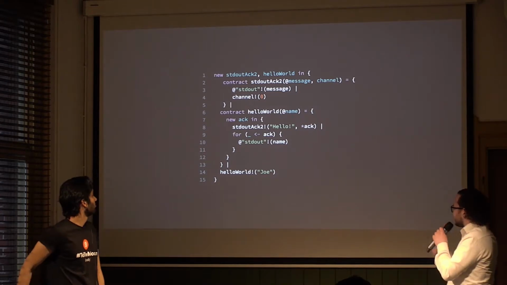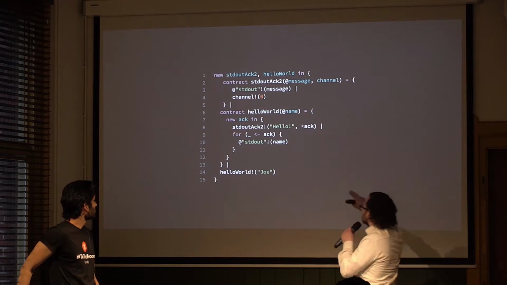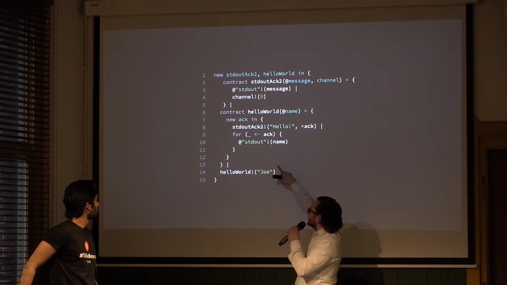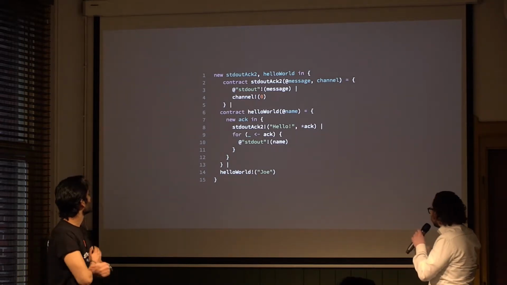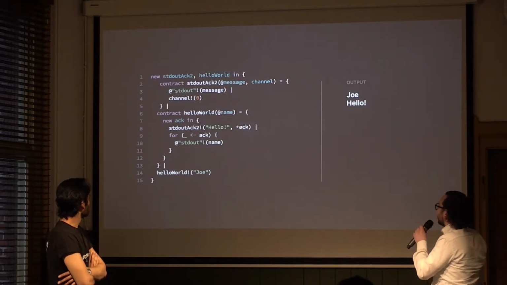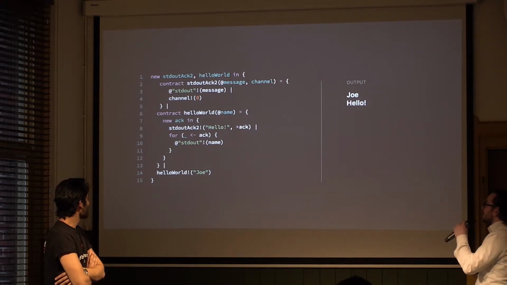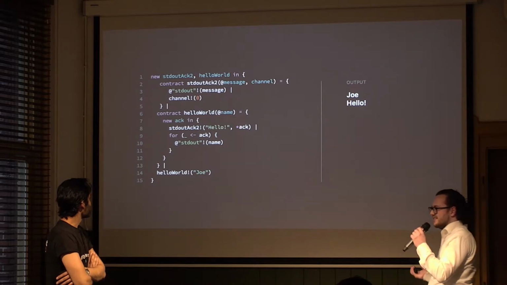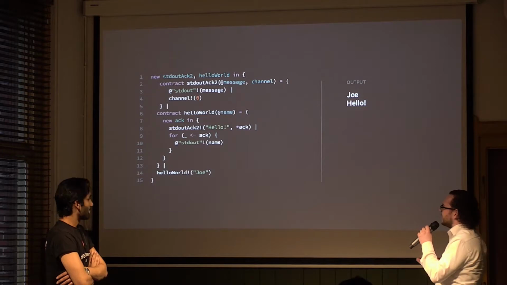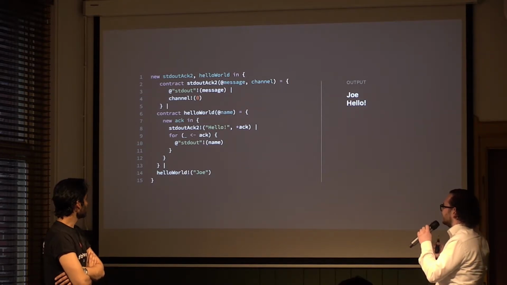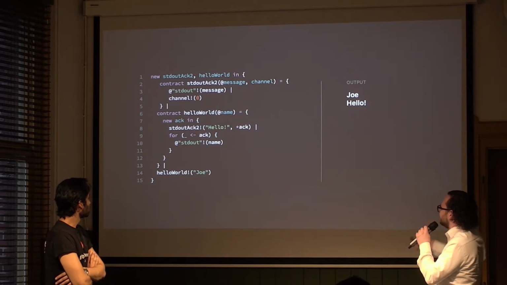Unfortunately, of course, std out and the callback will be executed at the same time. And then later on in this example, as soon as we get that callback, we'll execute another std out. So what this actually does is it outputs Joe hello. Or it could basically output any of them in any random order. It just happens that calling back to a channel or sending a message to a channel is apparently faster in this implementation than printing to std out, which causes the second std out to be executed before the first one.